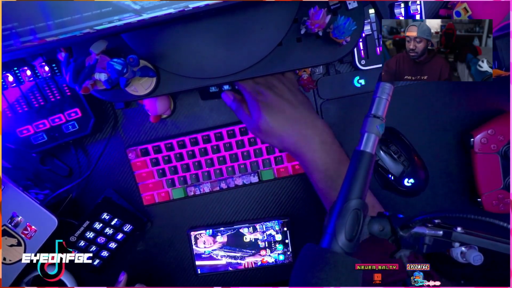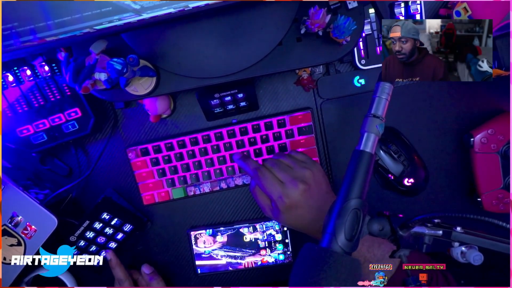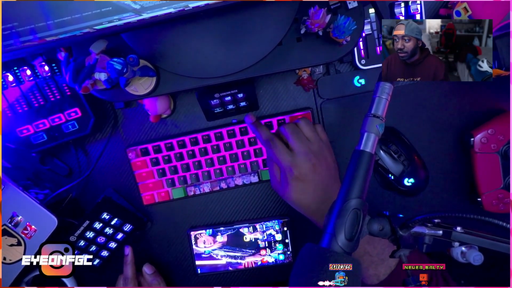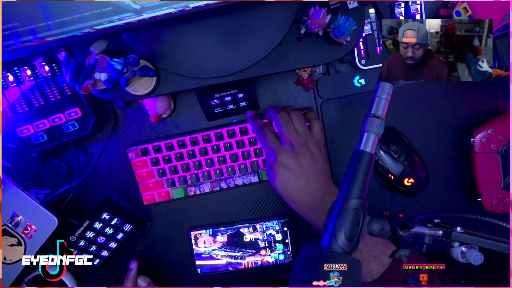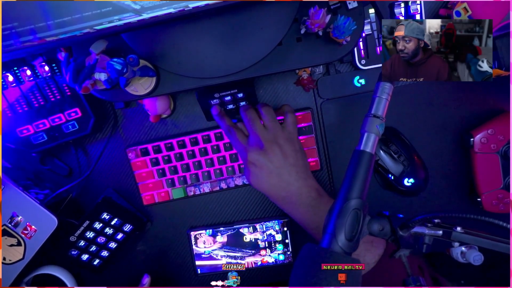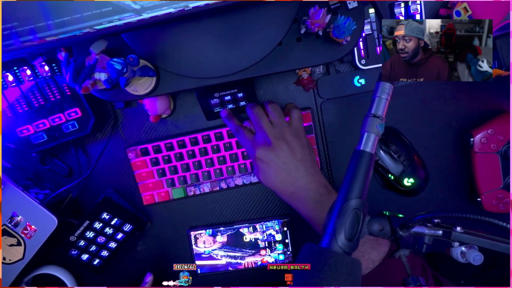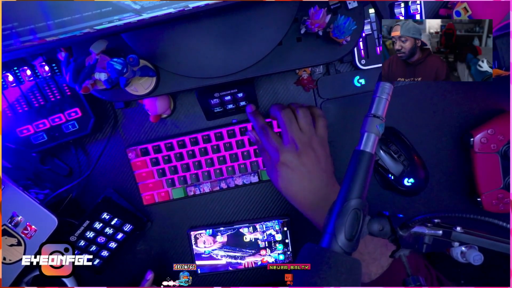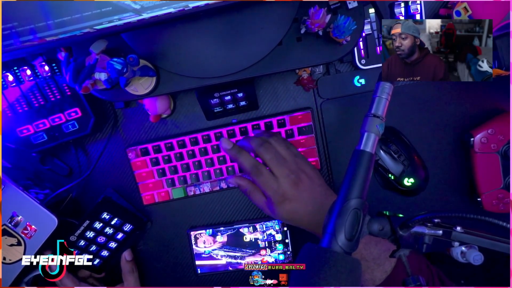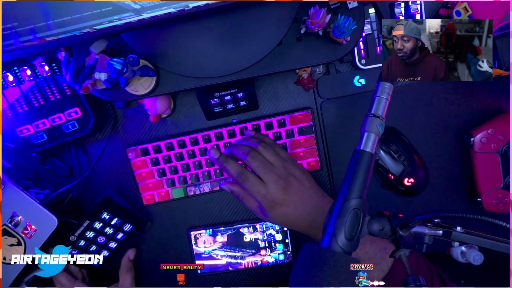I do have another Stream Deck underneath here. This was my first Stream Deck, the one with the 6 buttons. This one I got a while after, when I really got tired of just having 6 buttons and having to page through stuff, because if you want to page through stuff, you need a button to go to the next page. So that takes up one of the buttons, and you need a back button to go to the previous page. So now instead of 6 buttons, you have 4 buttons, and you're paging through stuff, and it's annoying. So I was like, I do want to get another Stream Deck. I want to get the regular size one. They have one that's bigger than this. I don't need one that's bigger than this. It would be nice if someone gave it to me, I would use it.